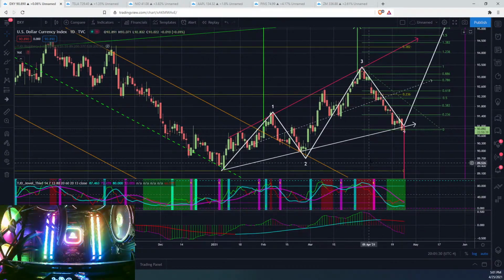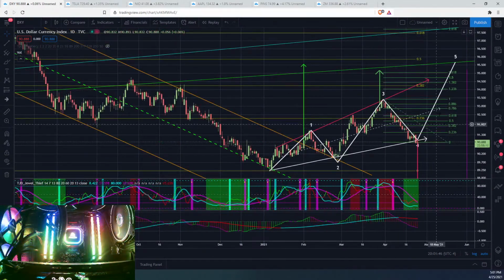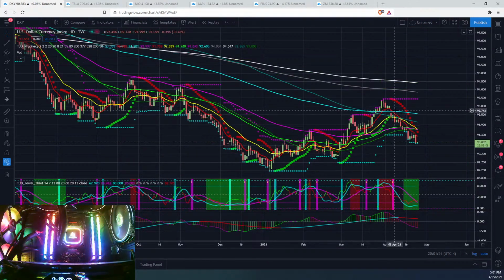But I think that's less likely to happen right now, especially now that, throughout that move up on the daily, we basically reached the bullish control zone here, bullish control zone here, and then a third time right here. And now here we are back inside of the bearish control zone. So we're in the area where we'd start to find strength and move back up. We're well below the zero line right here. But as far as moving averages are concerned, we did cross the 8 and 21 to the downside. We bounced off the 200 exponential and simple.